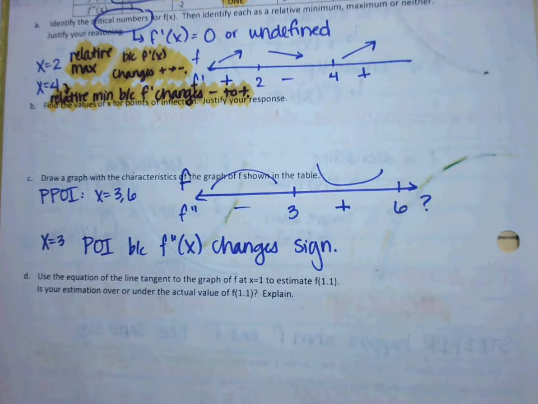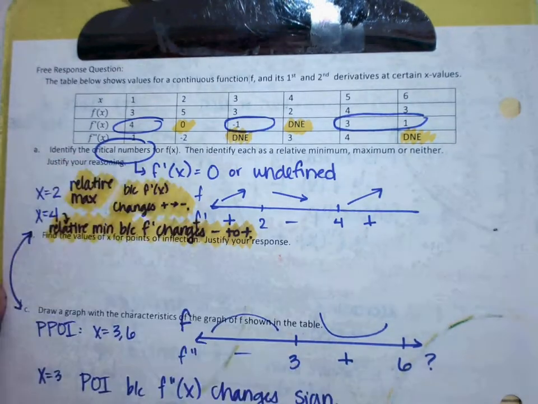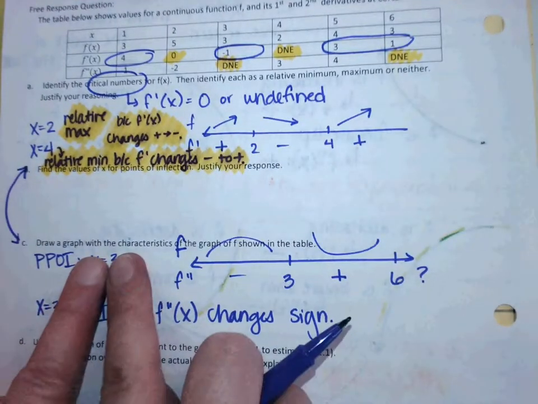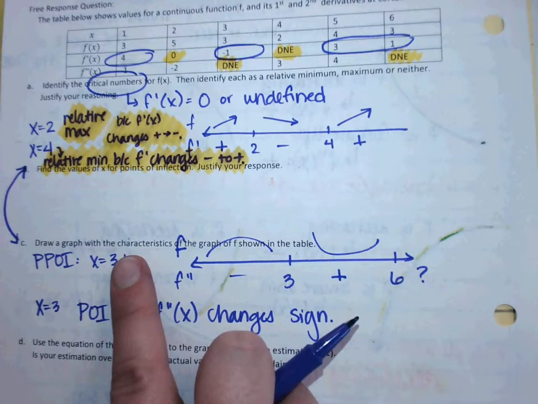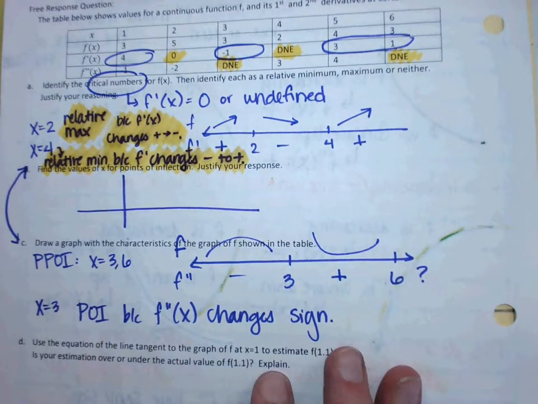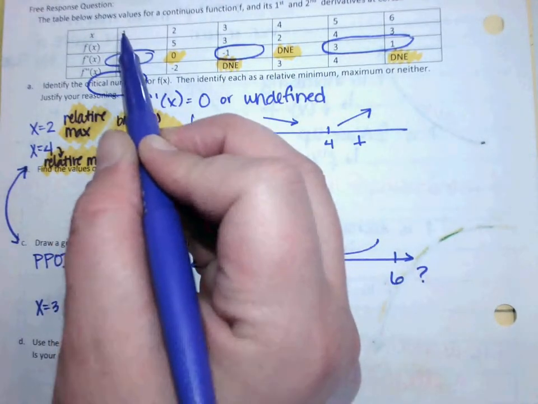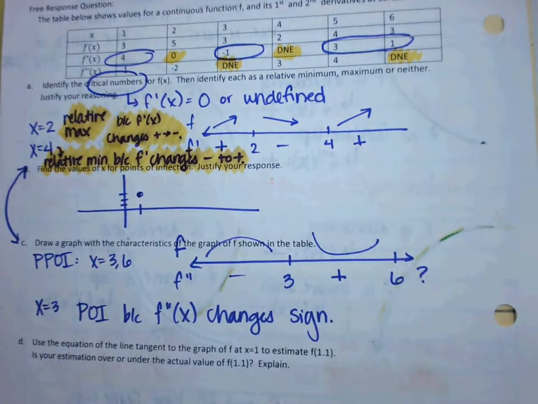Okay, the last thing that we're going to get to right now is just the little sketch in part B. So parts D and E we're going to do tomorrow, so please don't throw this away. But the first thing we're going to do, so these are totally backwards for mine because I messed up. Okay, it says in part C to draw a graph with the characteristics. So the easiest place to start for these is to just sketch the y values because those are going to be really easy. So what is my first point that I'm given here? 1, 3. At 1, f of x is 3. So 1, 1, 2, 3, put a point.